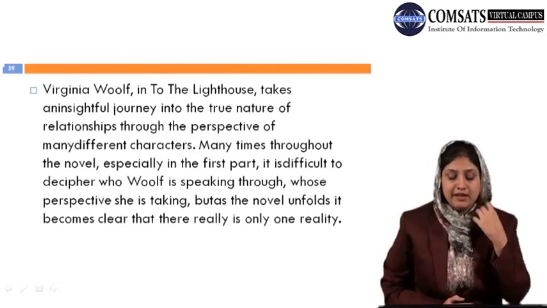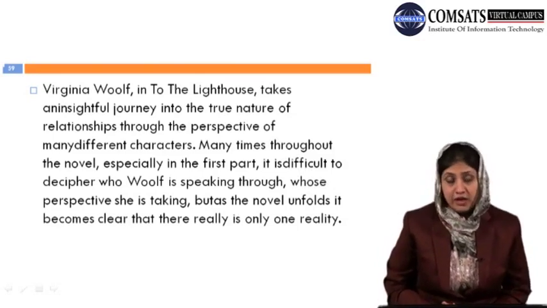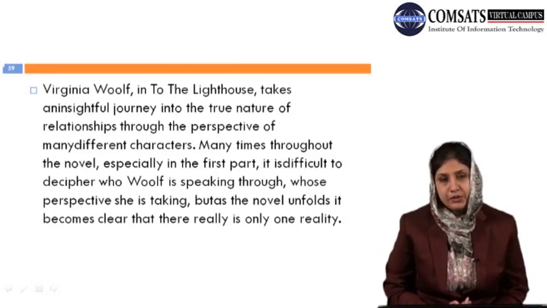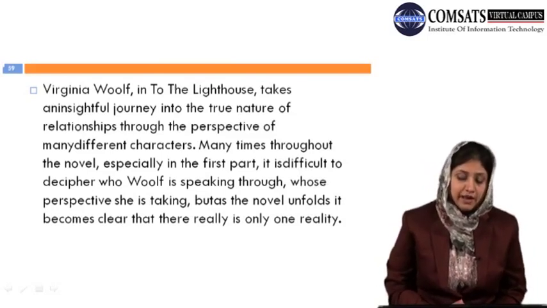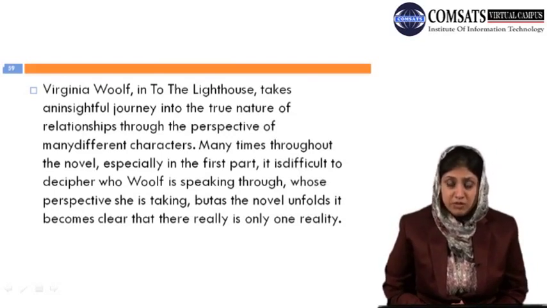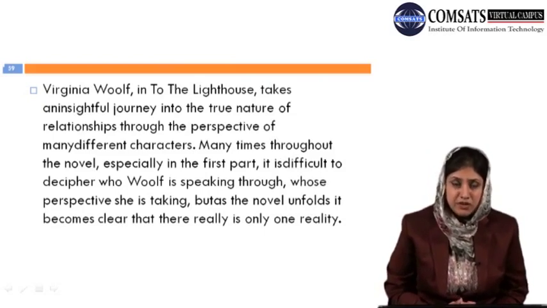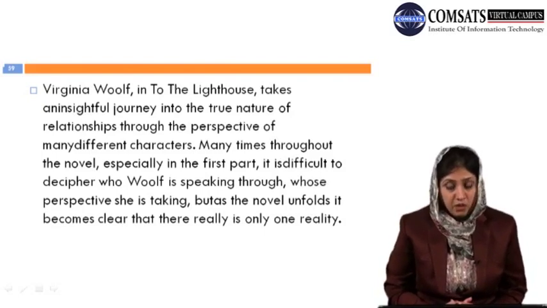Virginia Woolf in To the Lighthouse takes an insightful journey into the true nature of relationships through the perspective of many different characters. Many times throughout the novel, especially in the first part, it is difficult to decipher who Woolf is speaking through, where you can find the writer, where she is positioning, whose perspective she is taking. But as the novel unfolds, it becomes clear that there really is only one reality.